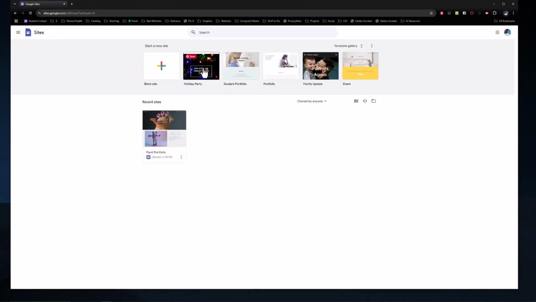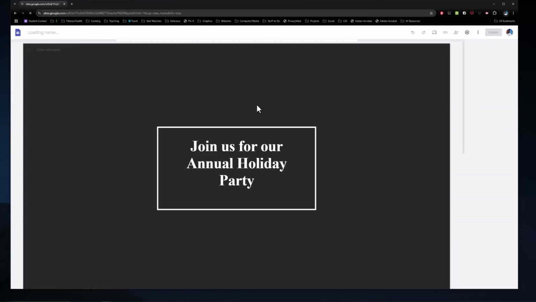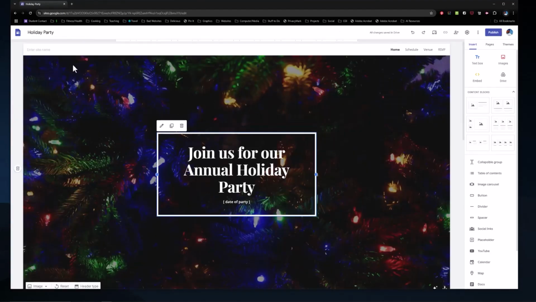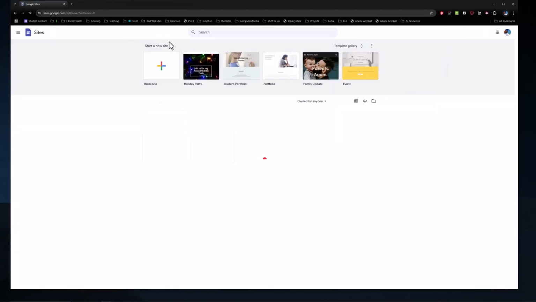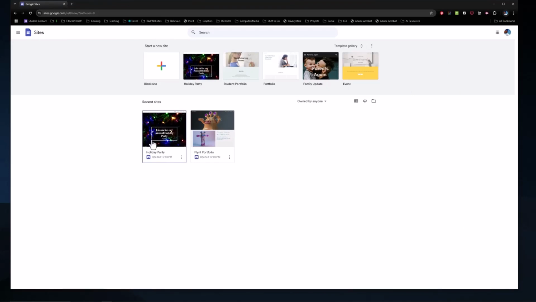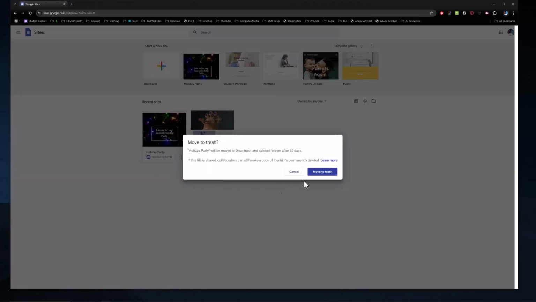Now you can see here that you have some templates to use. I would not suggest using any of these templates. They just overcomplicate things in my opinion. If you decide you want to look at one and you click on it like this, it will actually create a site for you. And then when you go back to your home page, as you do when you click right here, you'll see that you've created a site. So to delete a site, you just click here and click remove.